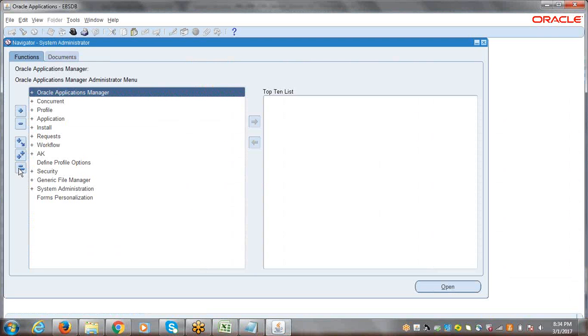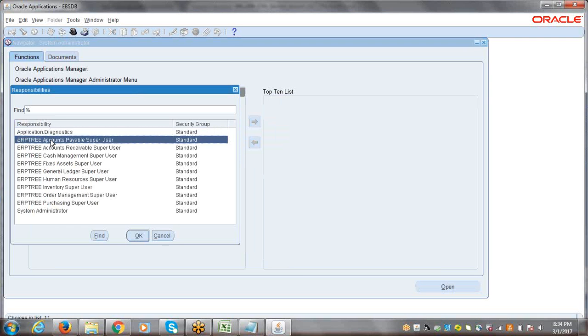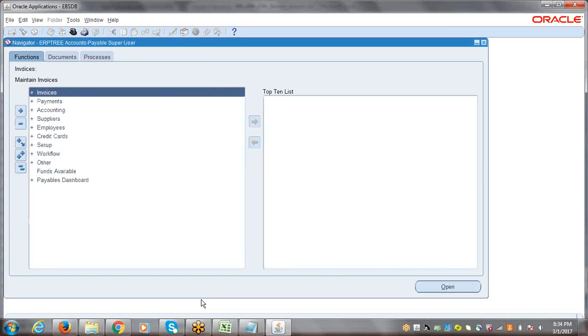We'll go and check in the system what the status of the multi-org structure is now. If you want to check, you can go to the accounts payables responsibility. Please make a note of all these points. I'm going to check whether our multi-org went fine or not, whether the configuration was done properly or somewhere went wrong.